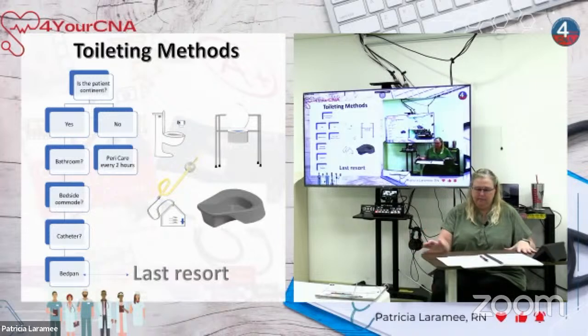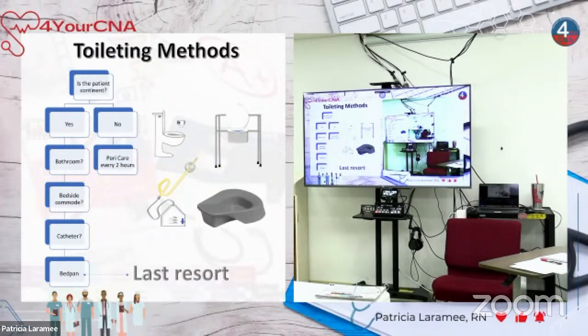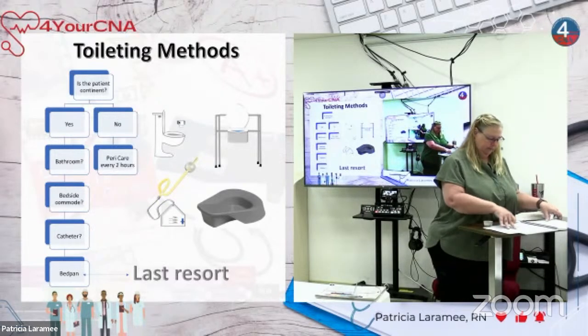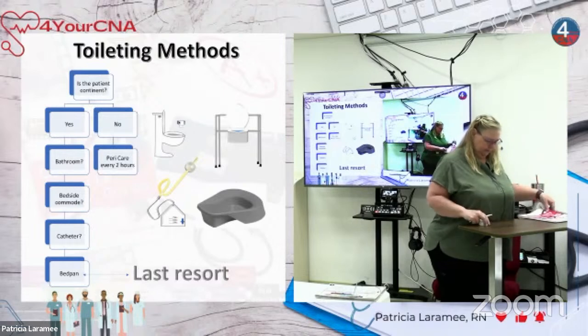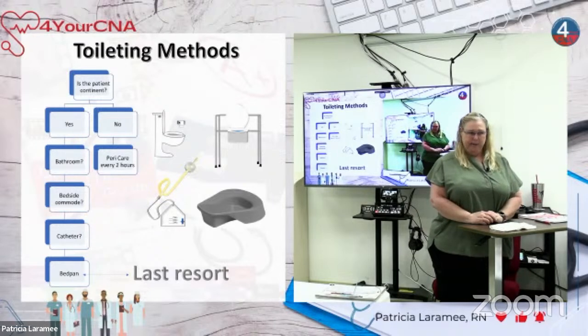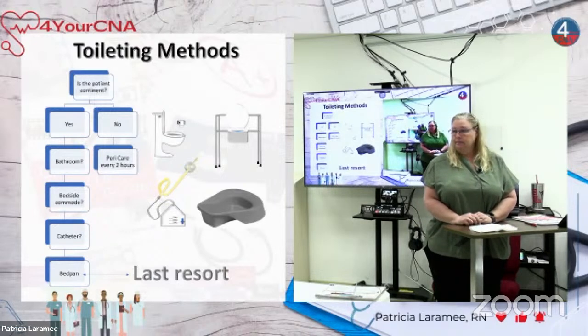When you put... visuals always help. If I have a patient laying in bed and I put a bedpan underneath their bottom, what does it do to their bottom? Yeah. How many of you ladies can pee uphill? You certainly can't poop uphill. But if you are successful, if you're able to push out some pee, it's going to go right up your back and into your hair. So there's a problem with a bedpan here.